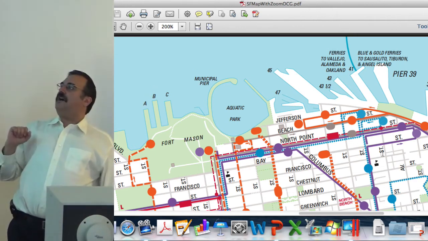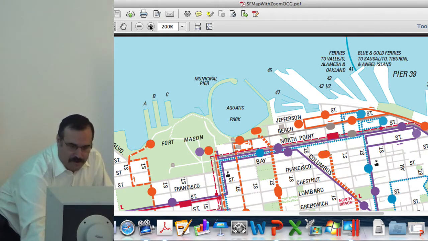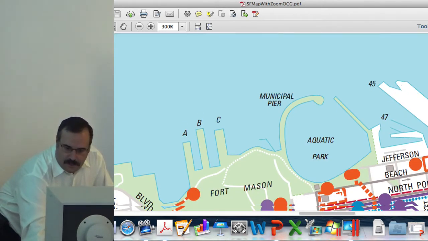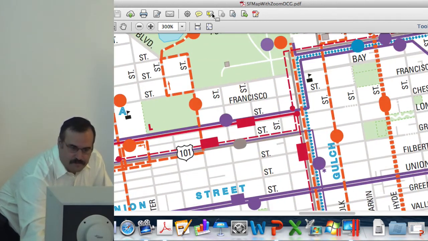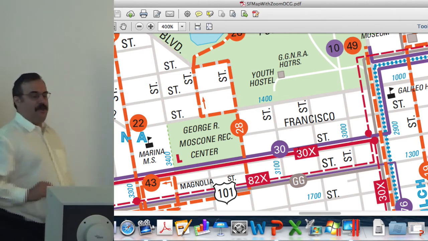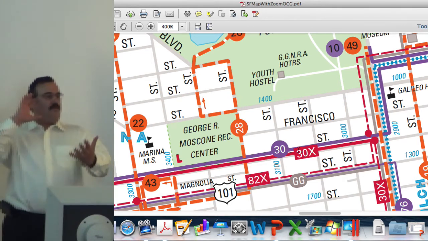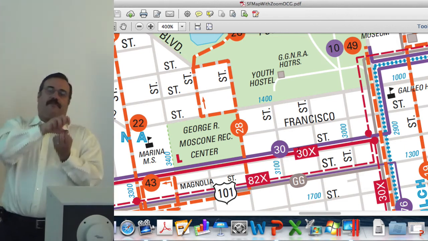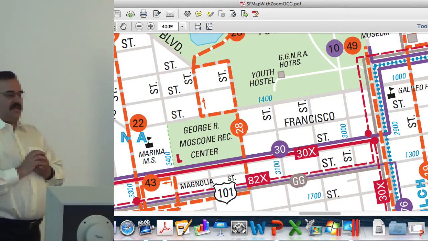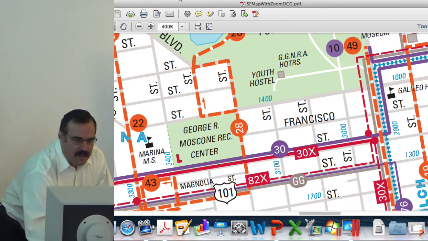But now that I'm close enough, it's extremely useful information. And if I go in even a little further, there we go. I even now get the bus route numbers. So zooming in, you want to get more and more useful information as you get closer to the content. Great use for optional content, applying a zoom.